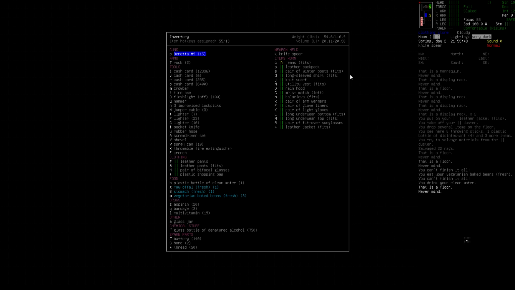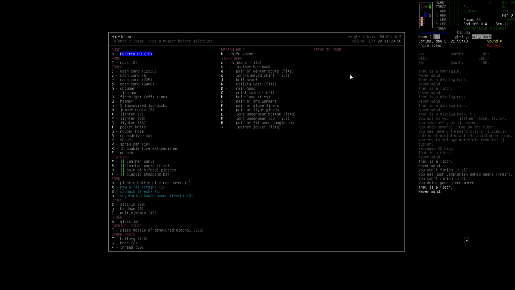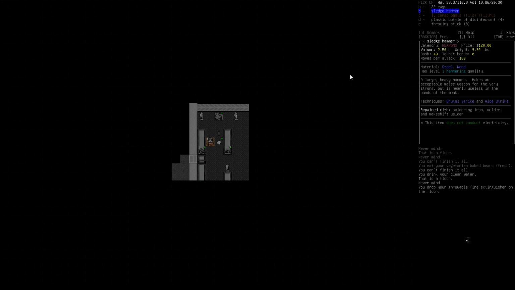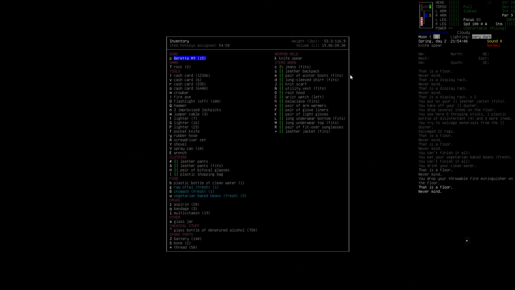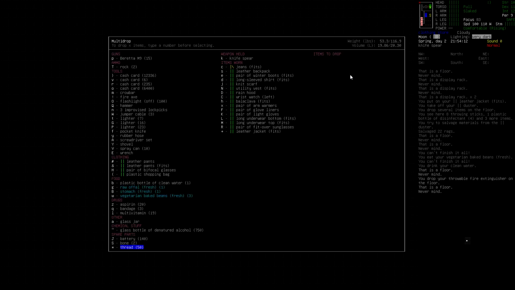Choices. Drop the extinguisher. I want to at least get the disinfectant. Jeez, can't even quite do that. Spray can is questionable usage. I'm going to go ahead and drop the jumper cape. Well, no, I don't find those all that often.